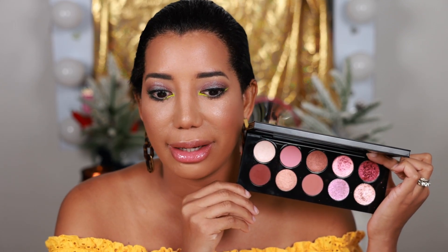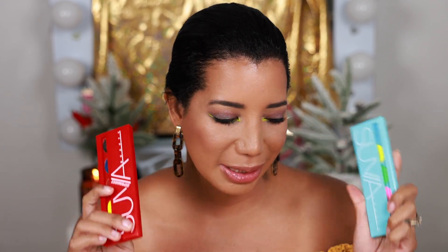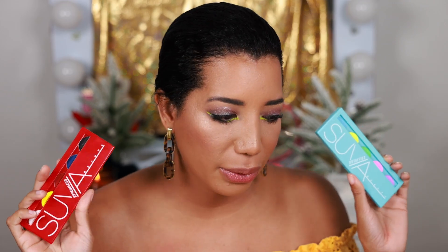I also want to talk about these activated liners that you activate with water. I got them a few weeks ago and I've been obsessed playing with these, creating different looks with makeup and then creating crazy liners. This is by Zuba Beauty — this one is the UV Primaries body art palette and this one is UV Taffies. Right now on my eyes I have this on camera so I'm being decent, but I normally apply this liner all over my face and create different looks every day.